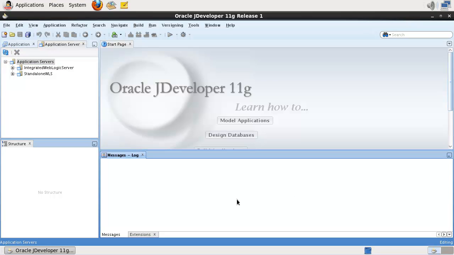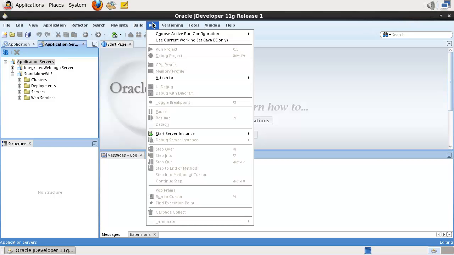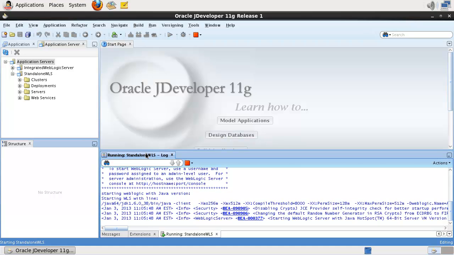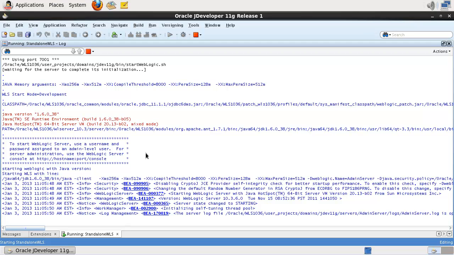Everything looks fine. We can now try to start the WebLogic Server instance in order to check that it is installed and configured correctly. The best way to do this is to use JDeveloper's Run menu and select the appropriate instance. As you can see, we are getting the same kind of output as with the integrated server that ships with JDeveloper.